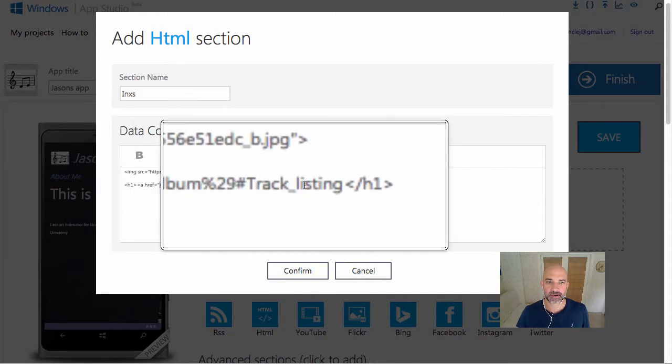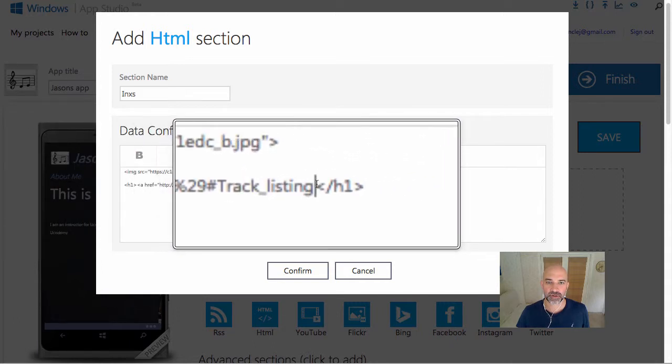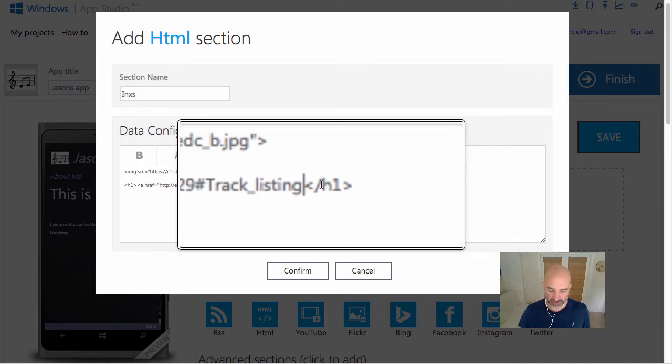At the end of the track listing link, before I close my H1 tag, I need to close my quotes, and then close my anchor tag and give it a description. This is going to be INXS Kick songs. And then I close my anchor tag with a less than, slash A.